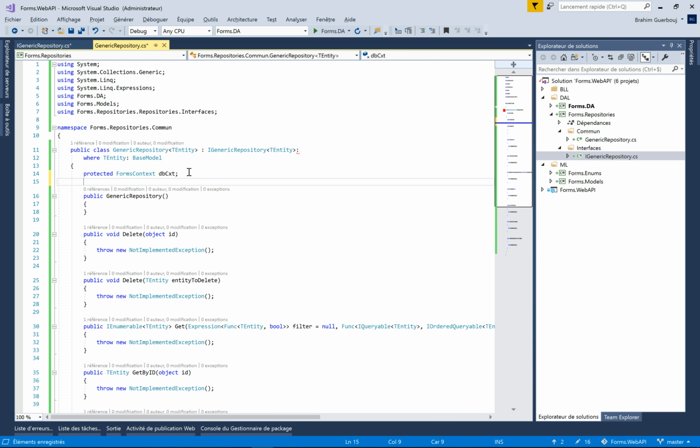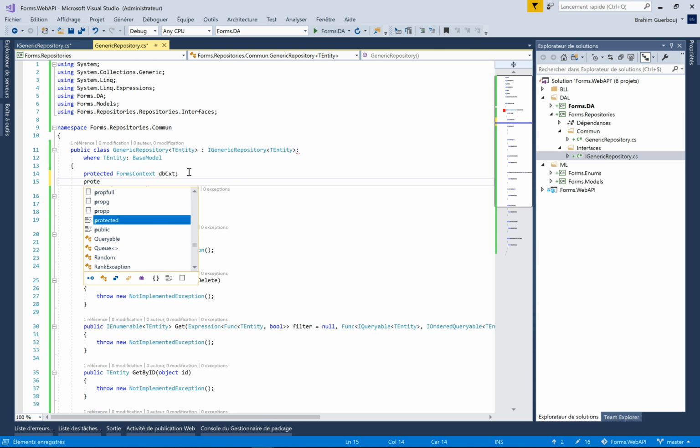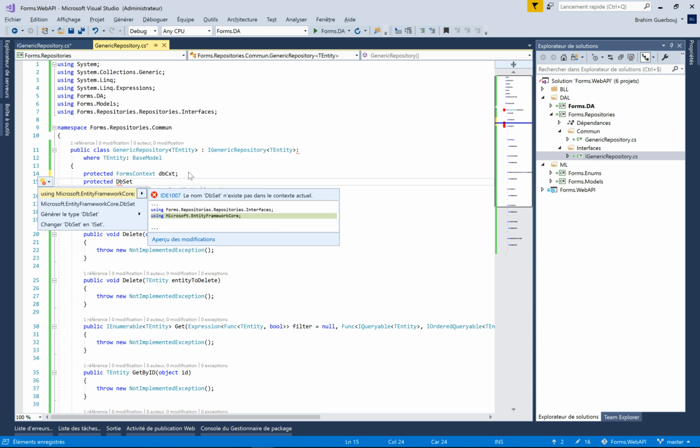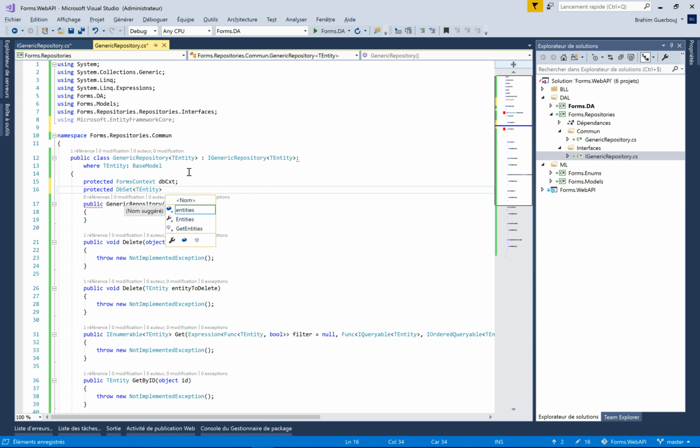And let's make another protected property of type DbSet of TEntity. So here is dynamic code. The DbSet of TEntity will be defined when we use the real repository, for example the user repository. It is a declarative approach.